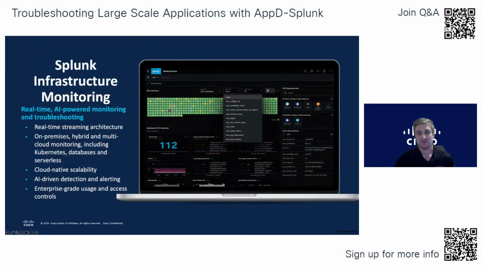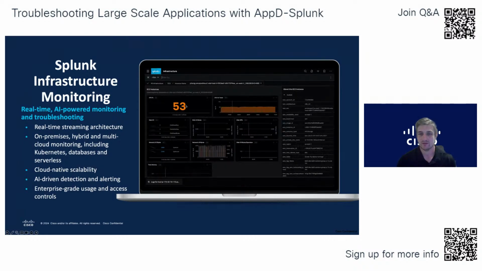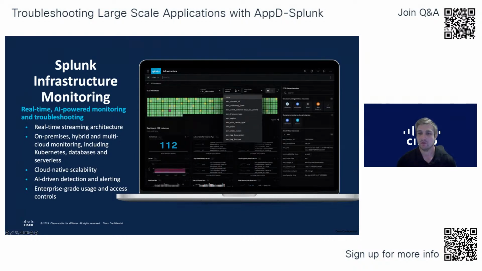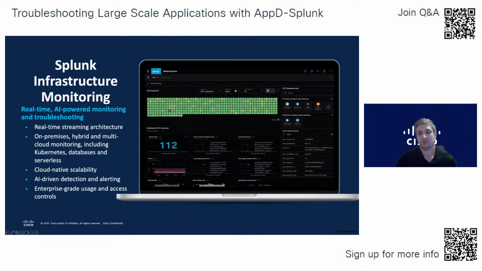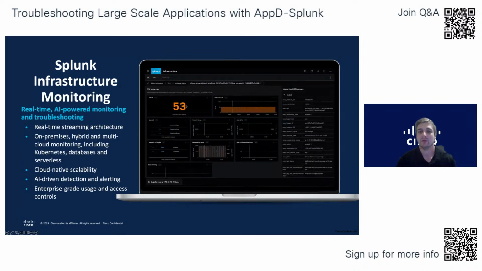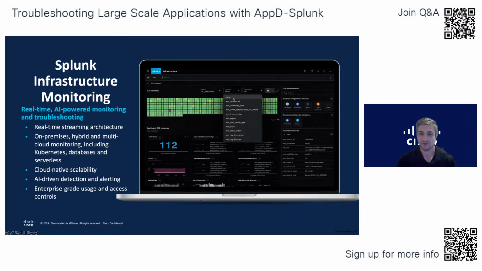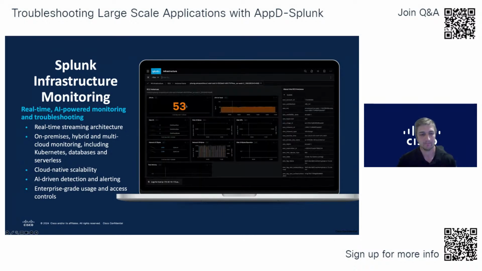And those performance insights start with monitoring at the infrastructure level. With multi-cloud and containerized environments, we can't do the same monitoring that we've done in the past with traditional VMs and servers. Splunk Observability Cloud allows for the proper monitoring of these complex infrastructures, all while allowing it to be viewed on one platform and doing correlation between the infrastructure and the application performance side to give us true end-to-end monitoring.